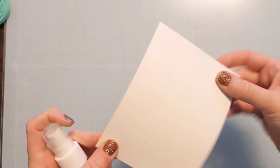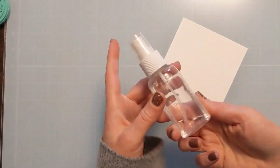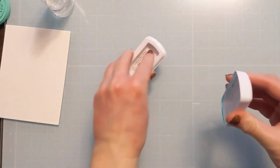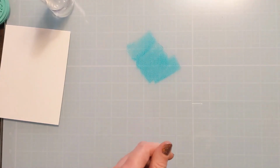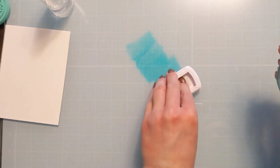But look how easily everything cleans up. Glass is so beautiful to work on that way. It's so great for any gel mediums or glitter mediums or watercolor brush pens, watercolors, anything like this. So you can see here's another example of a way you can use it. I'm just smushing down these ink pads.